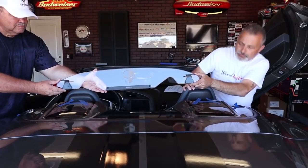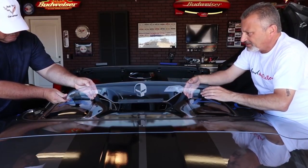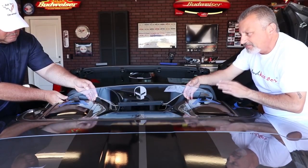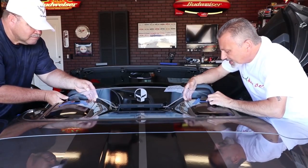So now what we're doing is we're going to put these tabs right in that spot. Now when we go to do that, we're going to lightly set it in place, and then we're going to press down and back at the same time to make sure that we get a good bond. So we're going to come down with it, and we're going to go back to our tape marks here.